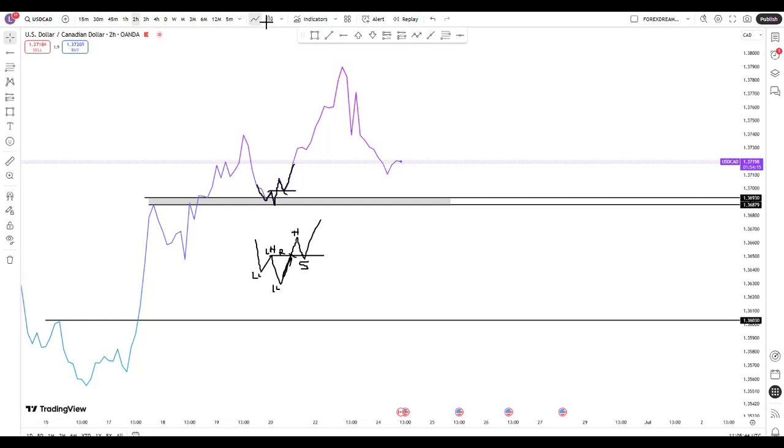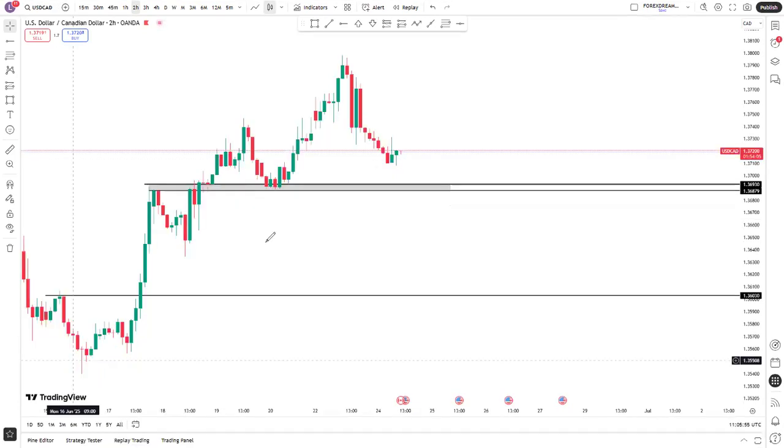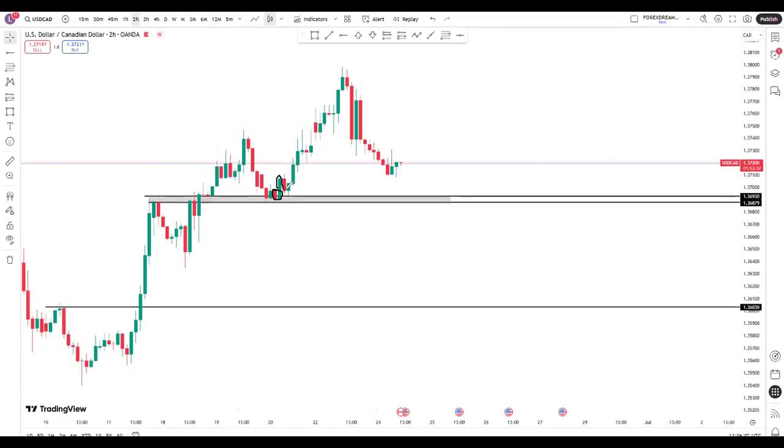Now I wanted to show you something again. If you check, this is the beginning of a new trend. They left a supply and demand. They went up, they came back and tested. This is now your continuation pattern. They pushed the market all the way up. They came back down. There's your continuation pattern that pushed the market up again. The market came back down. Now the market is currently on the what?